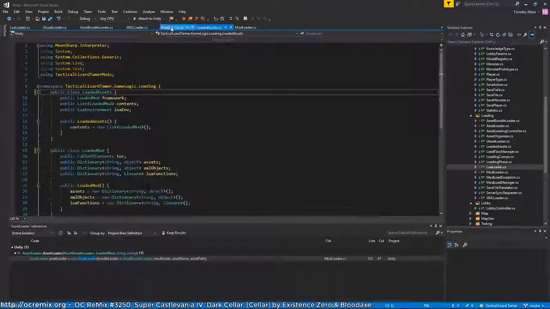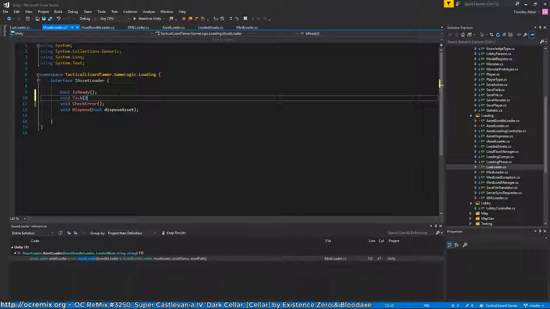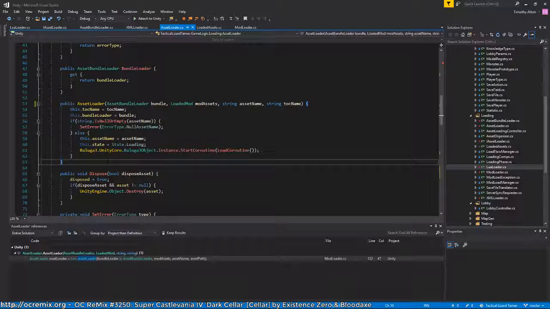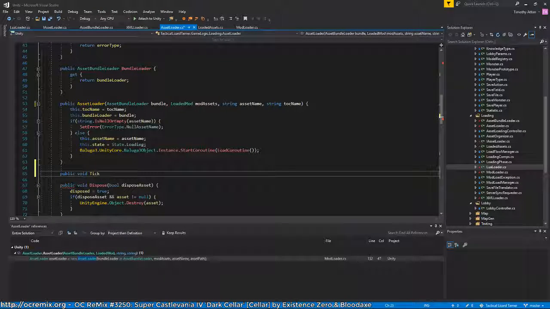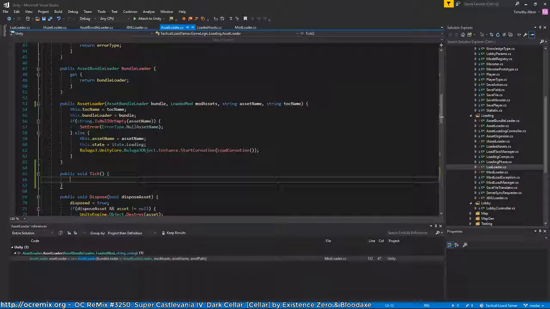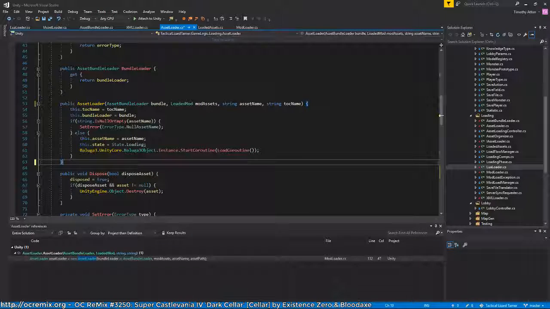See, like probably the I asset loader should have a tick function as well, I just realized. These, like here, won't need it, but public void tick. I don't know if that's the right way to do it, now that I think about it.